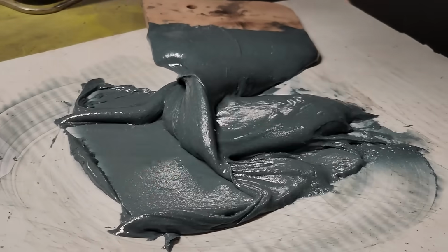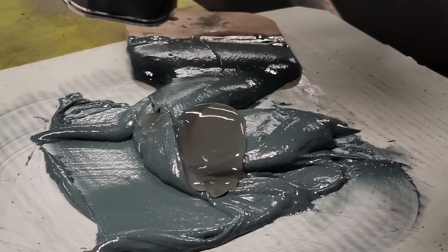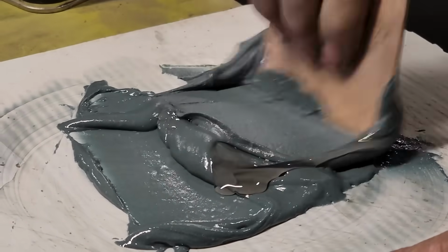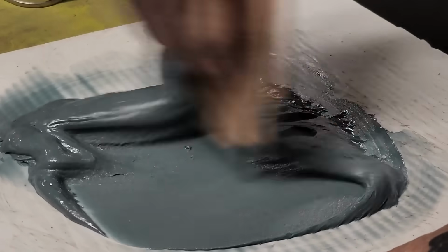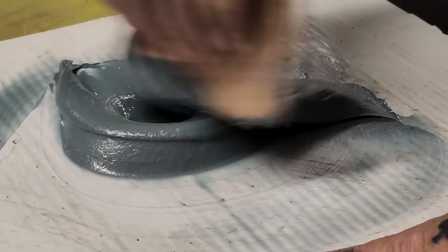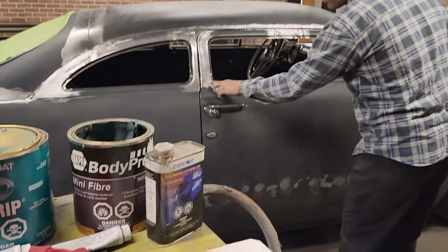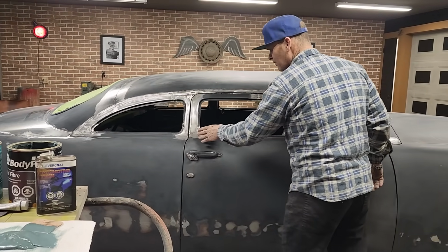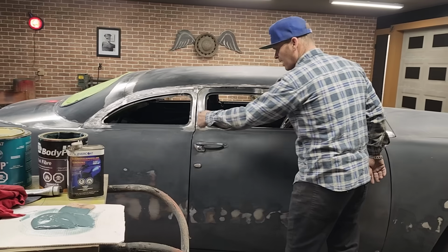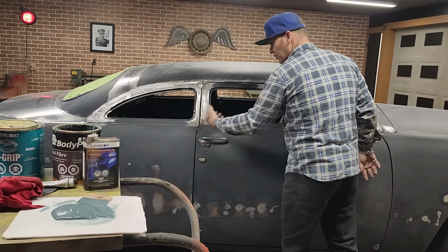I'm going to thin it out a little bit more, and the only reason I am is because I want to. I want it to lay down in that seam just as nice as possible. We'll throw some fiberglass on other places. But in all honesty, for me to throw fiberglass on something that's welded up so nice and just needs a little bit of love, I'd be foolish to start throwing fiberglass on that and then grind it all off when there's nothing there to really fill.